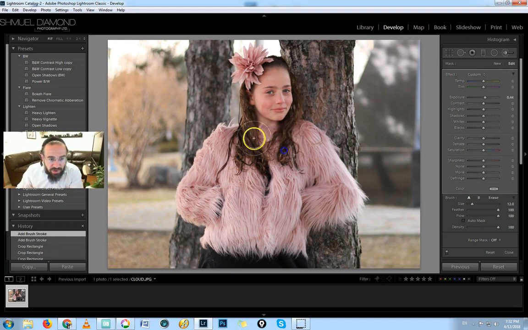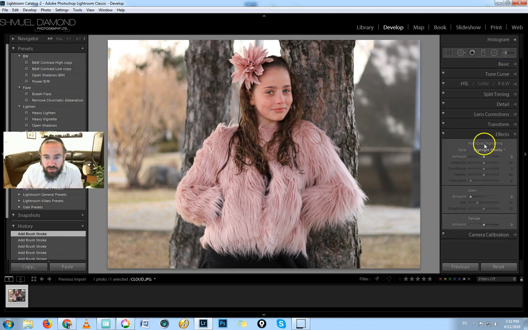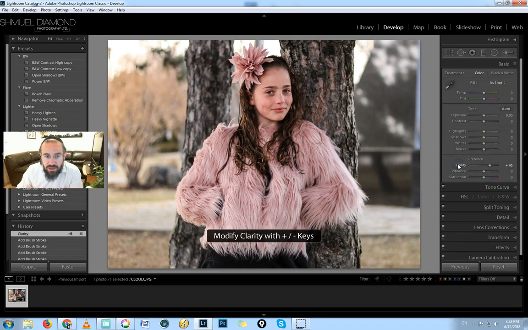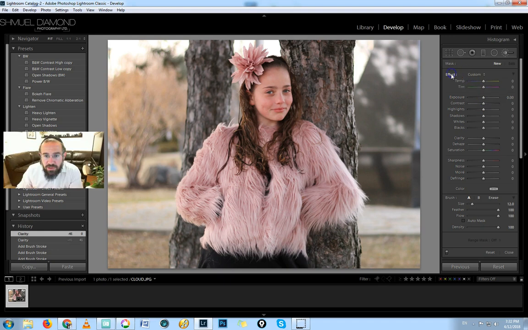just brighten this up, brighten this hair up over here. I think we are going to go for some extra clarity. Do I want to do that? I wanted to do that using this, which is the brush tool. Put clarity up. I'm going to bring out her hair here.